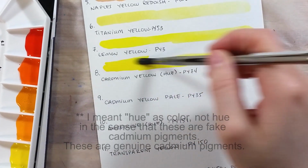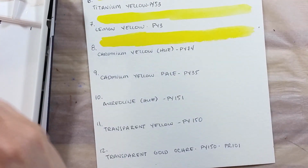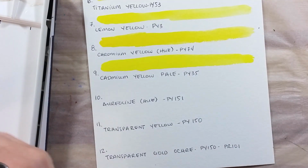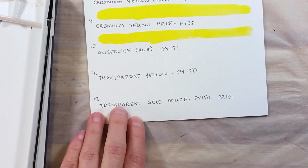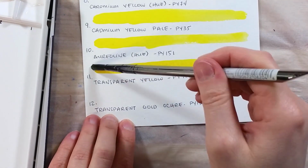I put in here the transparent gold ochre, but perhaps it would have fit better with the earth tones, or further down with the oranges. It's a lovely color, just not exactly a yellow hue. The range doesn't offer a lot of orange colors, but it has plenty of yellows and reds to mix a nice orange.